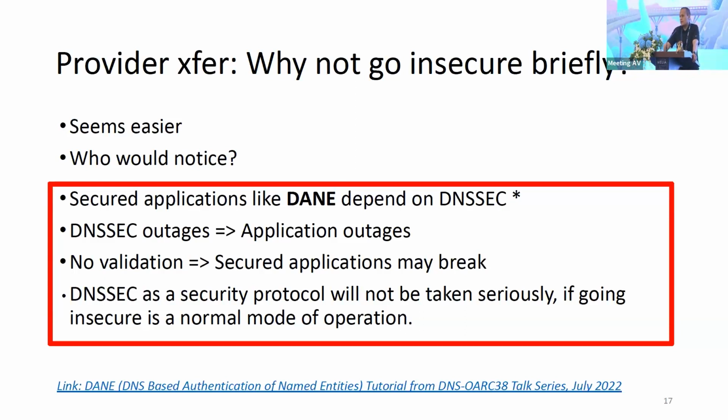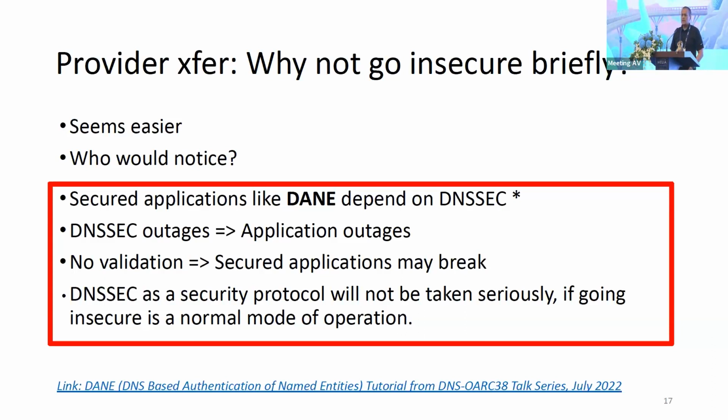Apart from the very obvious reason that you have downgraded the security of your zone and opened up a window of vulnerability where attackers can now spoof your domain names, there are applications protected by DANE, which I will go into now. There's a link to a tutorial at the bottom that describes it in detail, but essentially applications using DNSSEC as a PKI will break and experience outages. It will also prevent some organizations that don't want to degrade their security from moving to another provider. That creates a vendor lock-in situation, which is also no good.